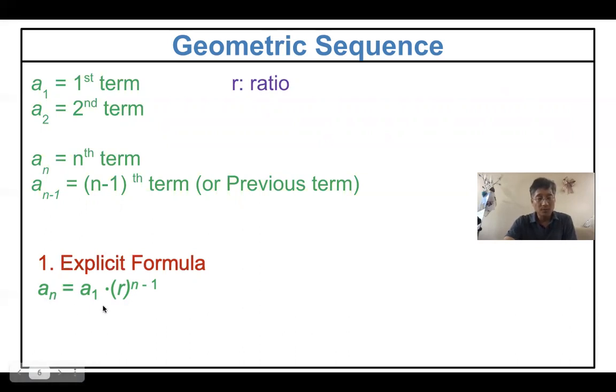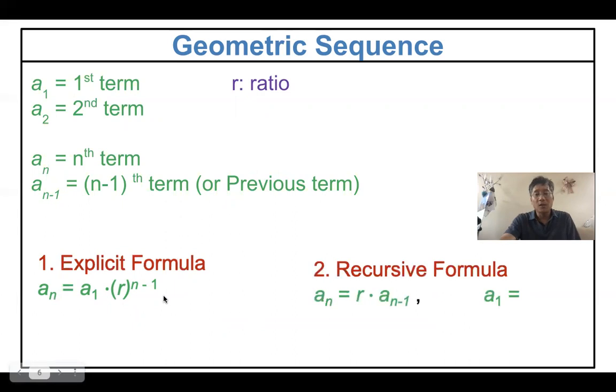Does it make sense to you? You keep multiplying by the common ratio to get the next term, next term, next term. So to get the nth term, you multiply by r, the common ratio, how many times? n minus 1 times. So that's why the formula is A1 times r to the n minus 1 power. You remember in an arithmetic sequence, you add d n minus 1 times. That's why it is d times n minus 1, you multiply, right? But in geometric, you keep multiplying, so it's a power, an exponent. That's the difference. So do you understand why you get the formula like this? A1 times r to the n minus 1 power.